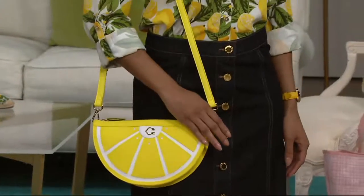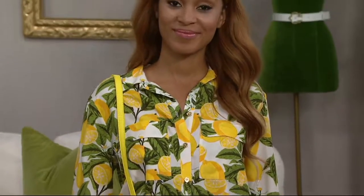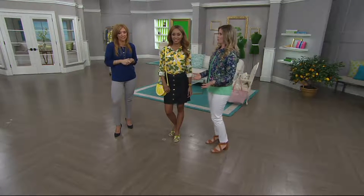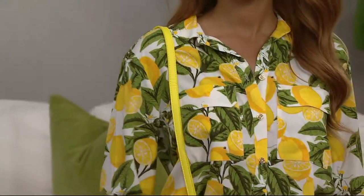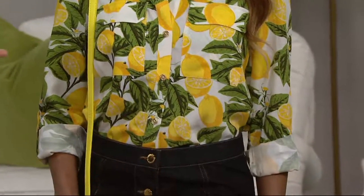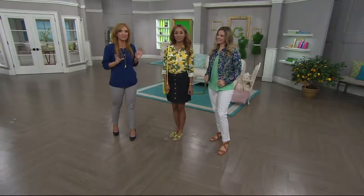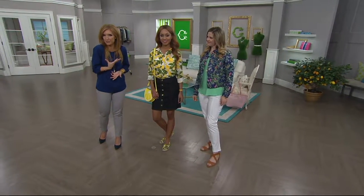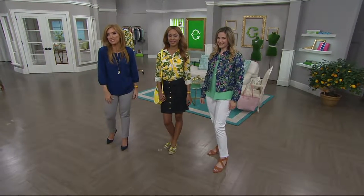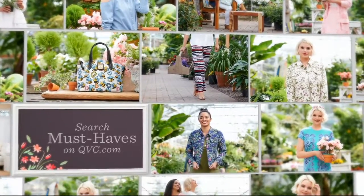As you can see, she's got it tucked in — you could do a front tuck, leave the back out, or leave it fully untucked. This has so much versatility to it. You've got the roll-tab sleeve option. And you're just not going to find this kind of print in many places — and you won't find it at $58. Even if we remove this theme, it all starts with the Carry silhouette — the cut — and the Carry fabrication, which you have to feel to really appreciate. Even if a print is out of your comfort zone, you pair it with solid or more muted pieces, or even underneath a blazer so you just get a little bit of that orchard popping out. Your easy pay today is $19.47. That's one of our spring must-haves.